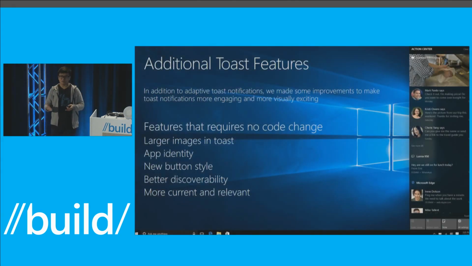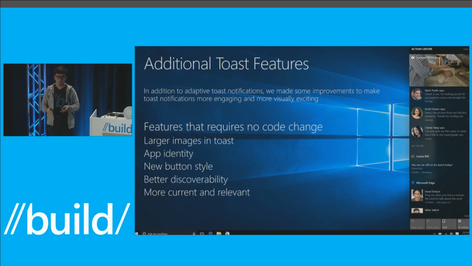So here's what the Action Center looks like in the new Anniversary Update. As you can see, previously we had up to 20 notifications per app inside Action Center. If you have notification-heavy apps, it takes a very long time to scroll inside Action Center to see what notifications you've missed from each app. So now, we've reduced this number to 3. However, you can still always click on See More to unveil the rest of the notifications from that app.